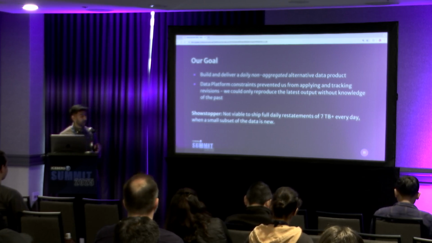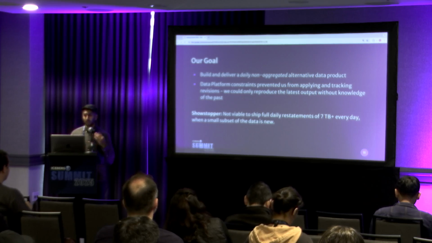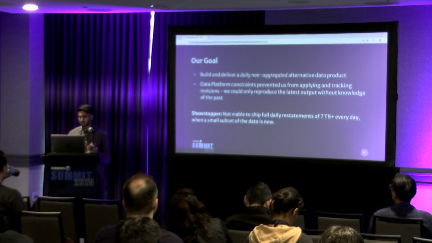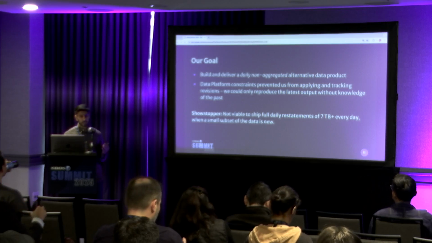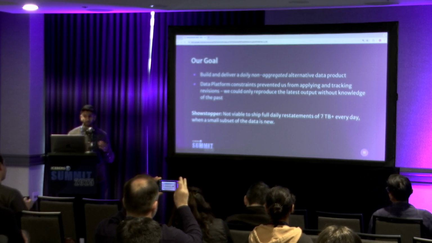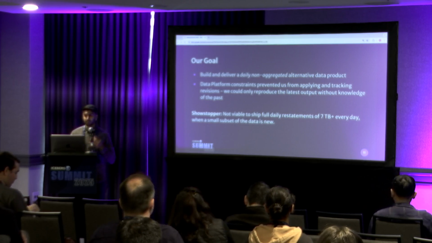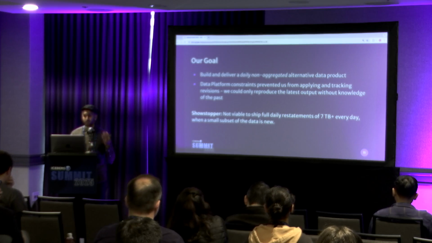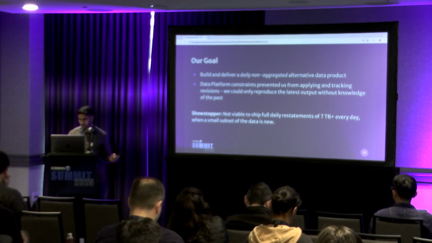And because our platform only supported entire output rewrites, we couldn't really apply and track the revisions across the history of a table when we would produce these restatements, or we would essentially reproduce the entire output. And because we would reproduce the entire output, every record in that table would be considered new, and it would have no knowledge of the past.